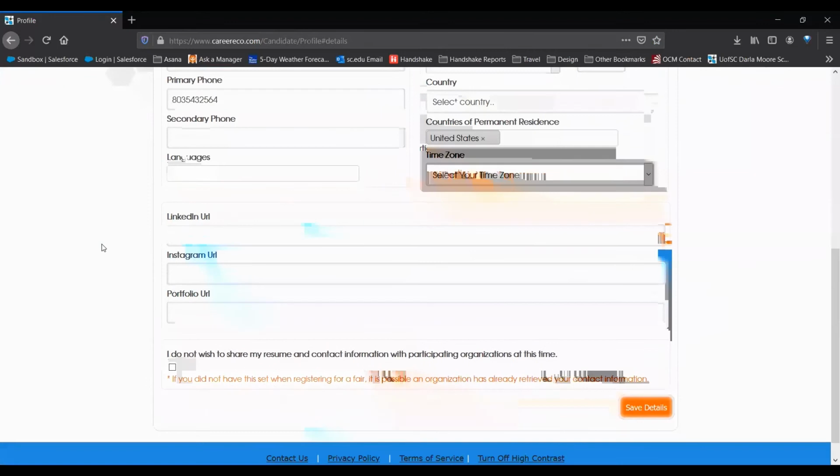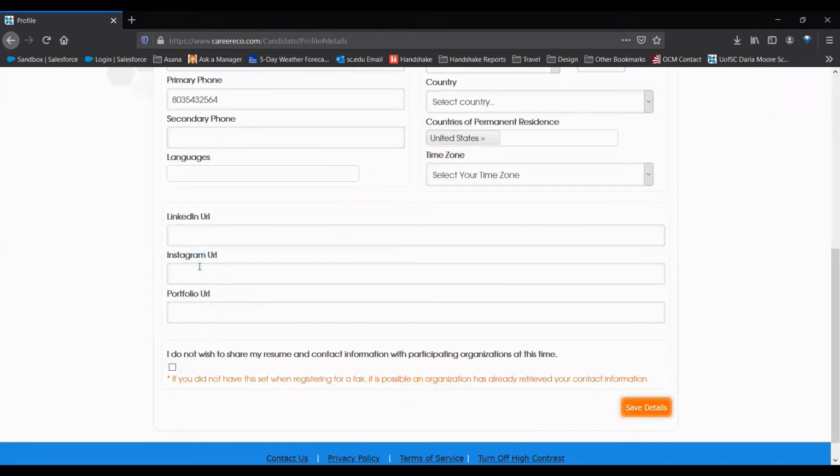Primarily, you want to focus on the LinkedIn URL at the bottom. Employers do use LinkedIn extensively, so you want to make sure that you have a well-polished profile. You probably do not want to use your Instagram profile. Most of us have that as a more casual process, so unless you curate it specifically to be a business Instagram, I would not post this here. If you have an online portfolio, you can also choose to share that URL.